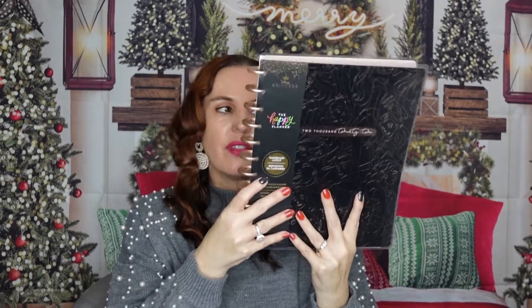Let's talk about the planner lover in your life. It's going to be 2022 and we all need new planners — I am obsessed with them; I don't know where I would be without one. I want to talk about the new Happy Planner. This is the Disney Happy Planner, which I got on Amazon because a lot have been sold out. Let me open this up — this is a Disney Princess planner and it is so pretty. I was so excited when I got this in the mail.